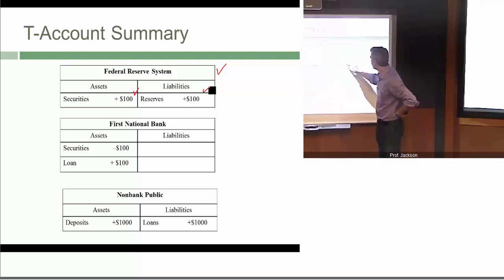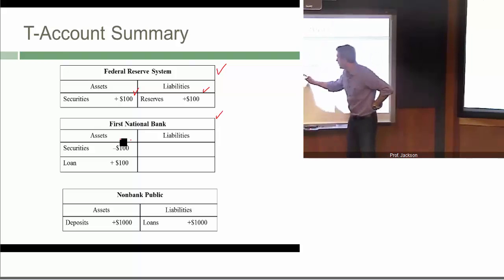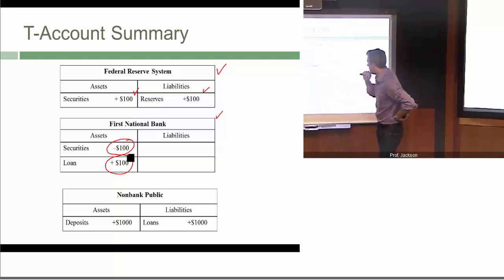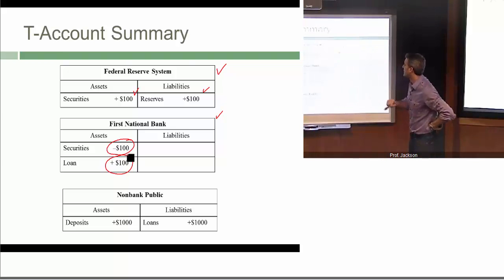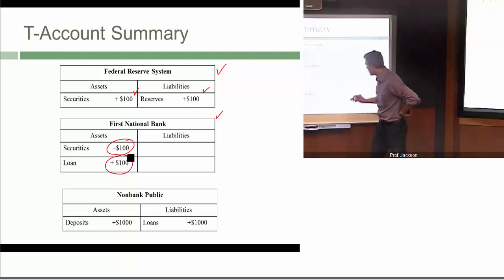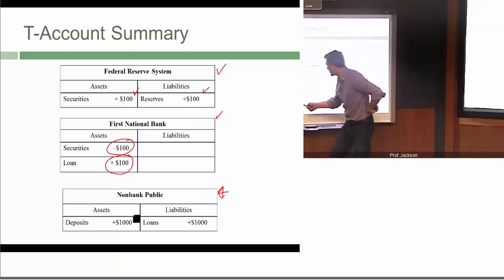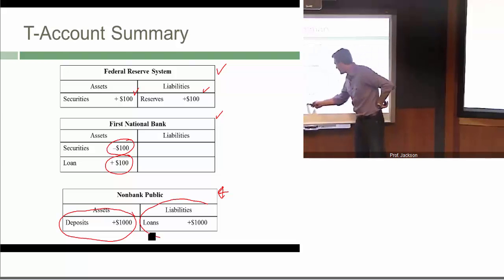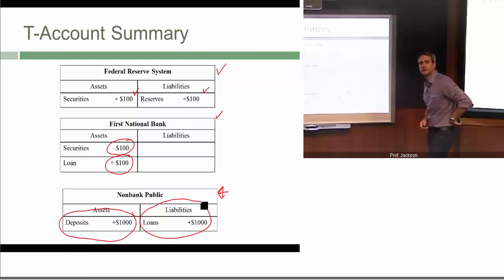So if you recall, First National Bank started us off with selling securities it had to the Fed, getting extra reserves as a result and loaning that money out. That started this magnification process. So at the end of the day, you and I, the non-bank public, saw the amount of deposits that we had in aggregate increase by 1,000. The flip side of that is that we borrowed $1,000. So again, for the non-bank public, that's how the balance sheet is balanced.